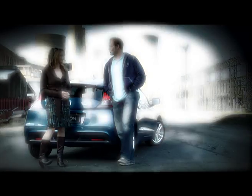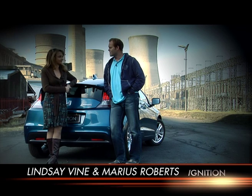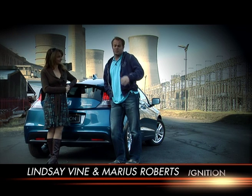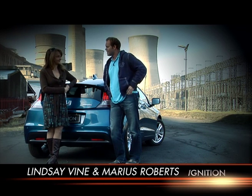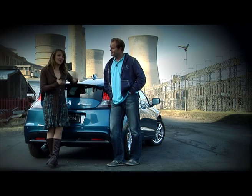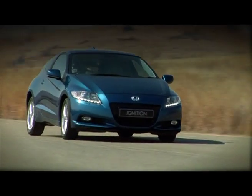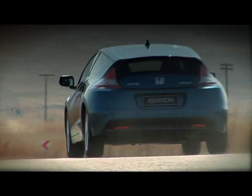Yeah, this is how things used to work. Power generated in this way, and they've had to find new ways, just like the motor industry has had to suddenly consider the environment. Electric cars is obviously where they want to go, but I think that's a long way away. The short-term solution is hybrids. And what we want to find out today, with the help of Honda's new CR-Z, is where the hybrid can really be sexy and provide a sexy drive.